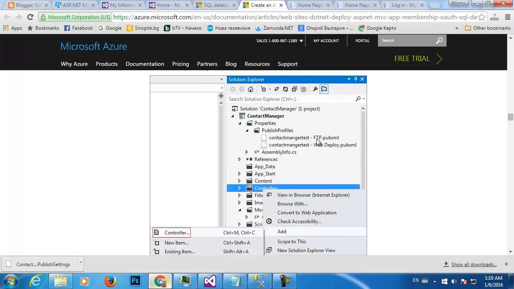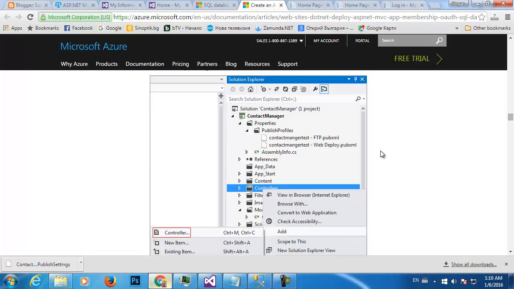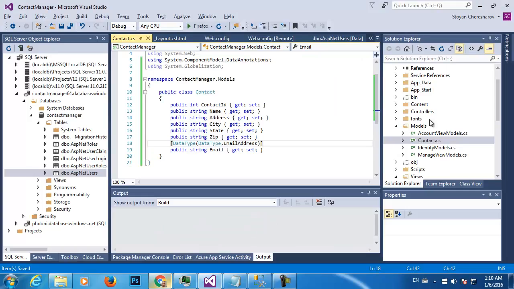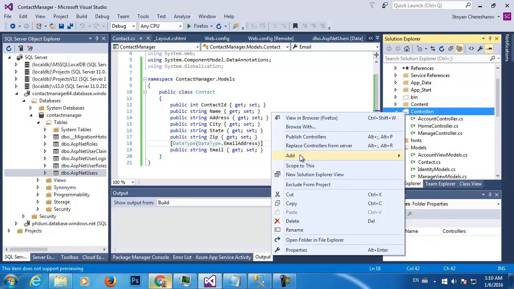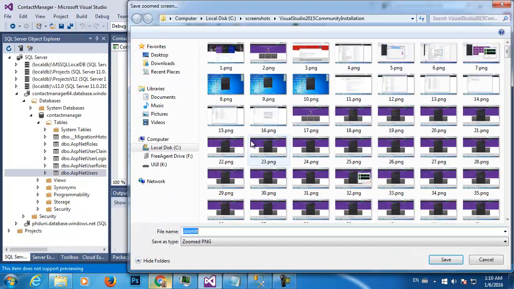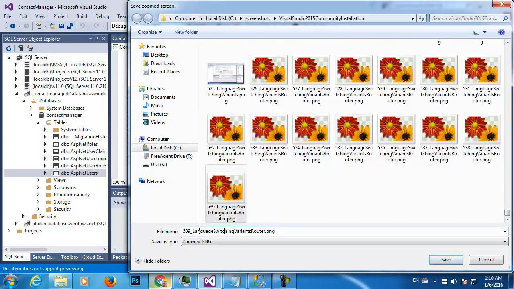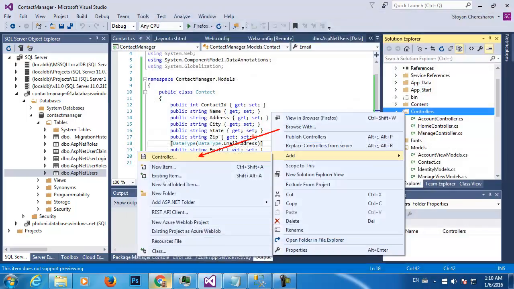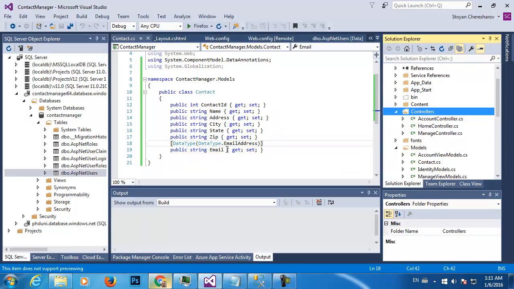Now, if we are in a different technology and we are not using Visual Studio, we have to create CRUD, create, retrieve, update, delete, in the controller. But let's hope that Microsoft is gonna save this trouble for us and is gonna help us. Add controller. On my computer, the scaffolding is not working, which is not very nice. I'll save this, and I hope it's gonna work on this computer.